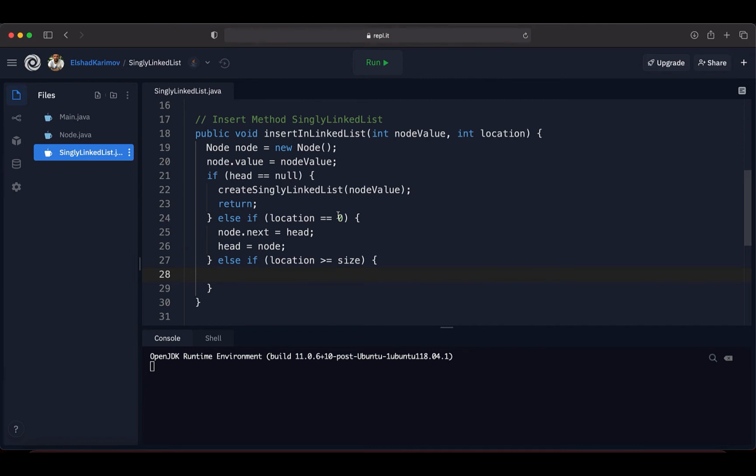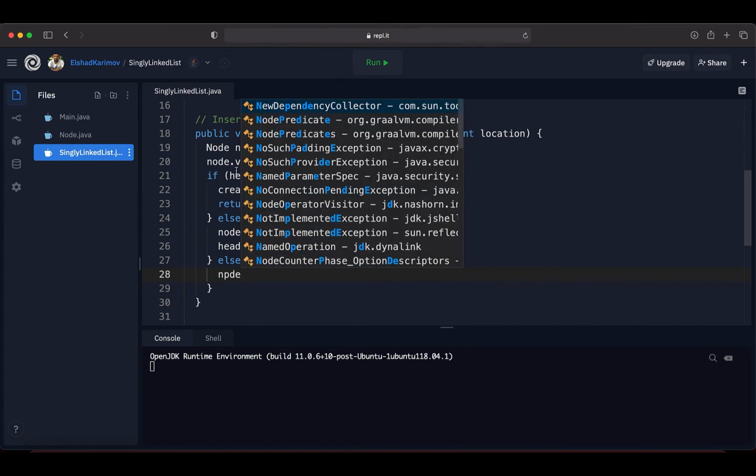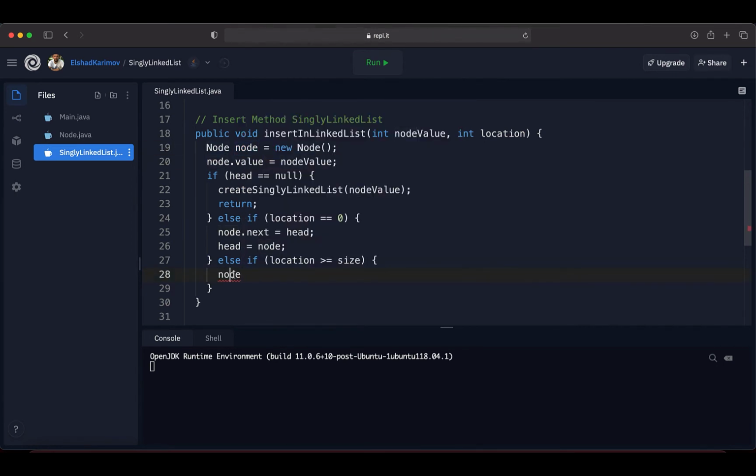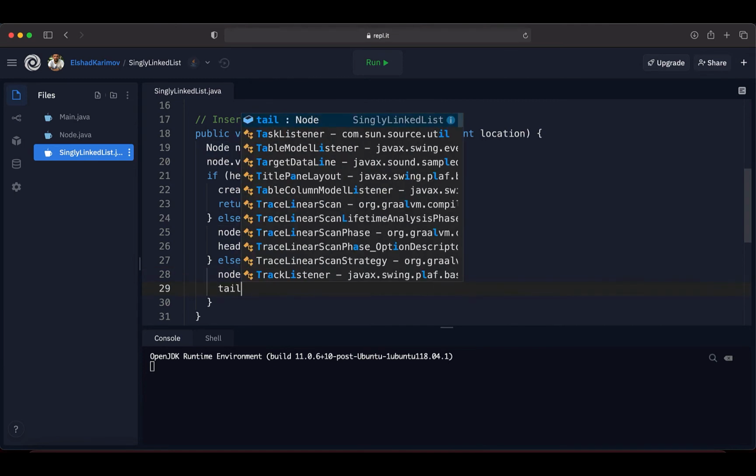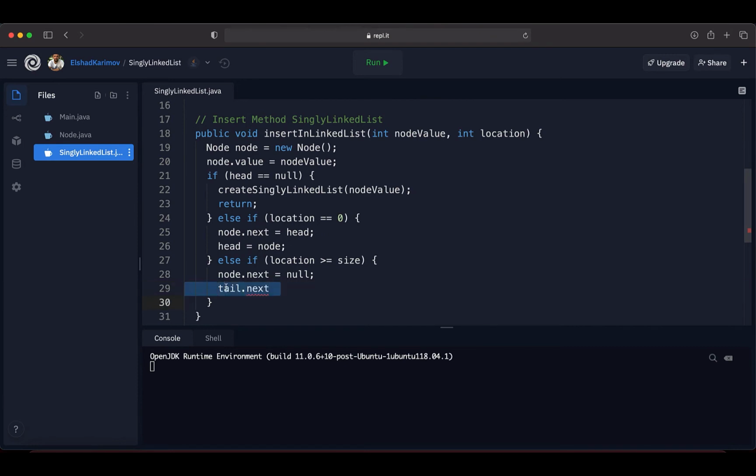So we know that in the case of a single linked list, the last node references null. This means that if this node that we created over here is the last node, then the next reference of this node has to be null. So I'm going to set it to null. After setting it to null, the next thing we need to do is make the last node reference this node. We know that tail references the last node. So if we access tail.next, we are accessing the last node's reference. So we are going to set the last node's reference to this node because we are inserting this node at the end of the single linked list. Currently the last node is tail, so tail has to reference this node.